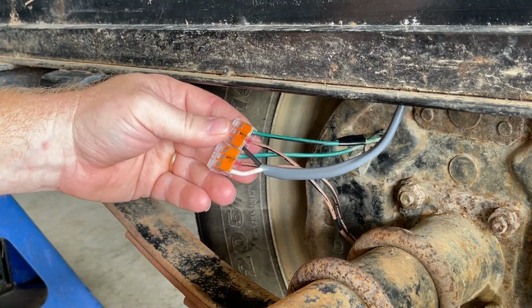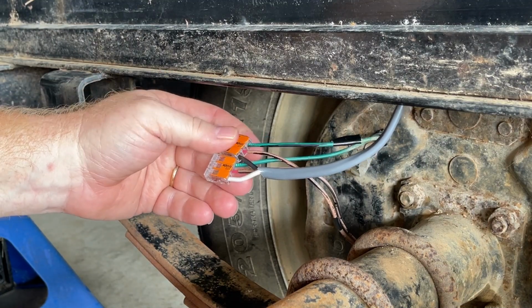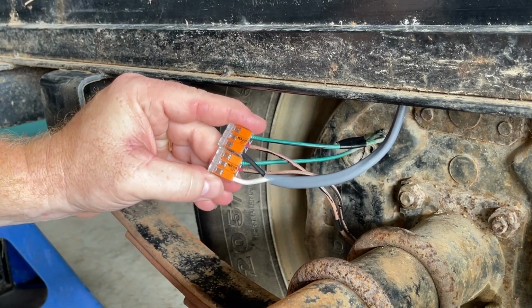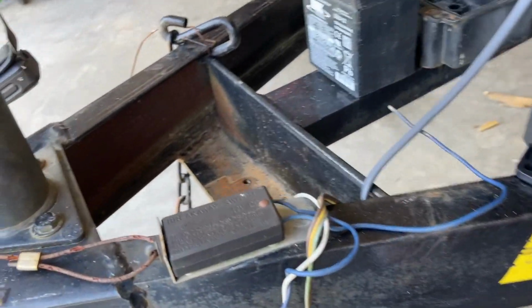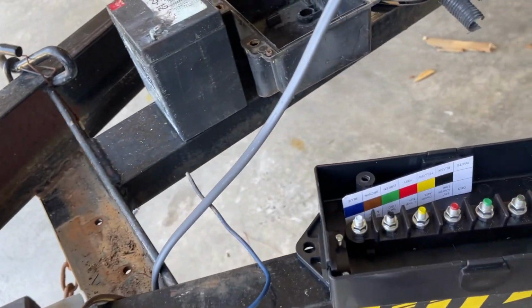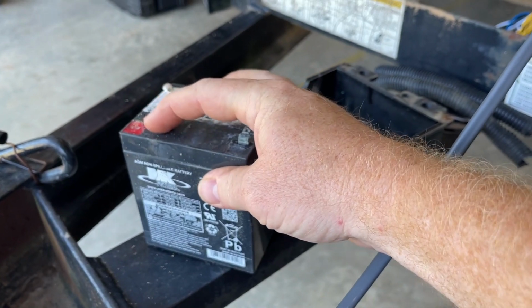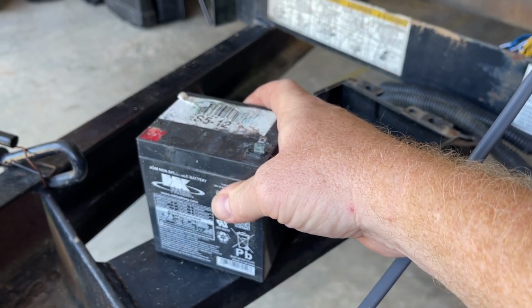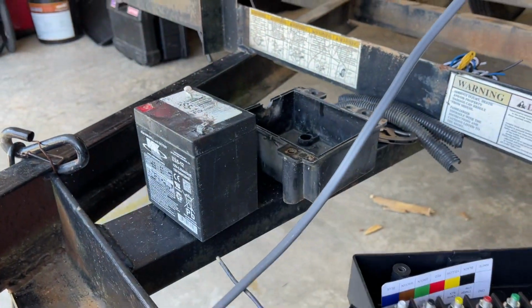Yes, soldering it would be the best route to go. I'm not going to do that right now. I may do that in the future, but for right now, we're going to use these Wago connectors. All right, so I've taken the battery out of the battery box, and you can see here that the positive lead on this battery is gone. So I've got to get a new battery.